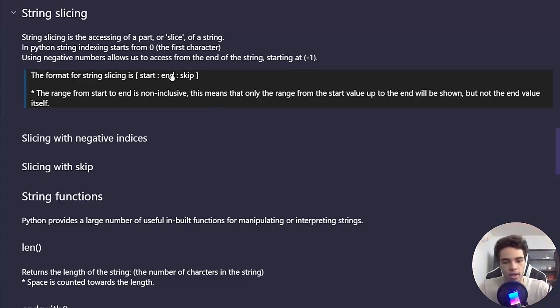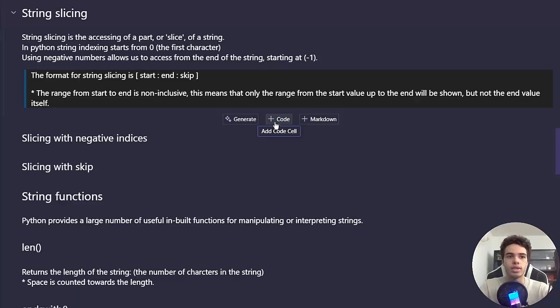So each of these, we can assign them a number. For example, when you're looking at a sentence like "the quick brown fox jumped over the lazy dog," we can say that "the" would be the first word, and then "quick" would be the second word, "brown" would be the third, and so on and on. In Python, it works very similarly with the characters in a string, except that we start counting from 0.